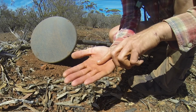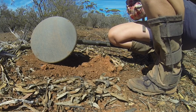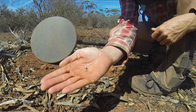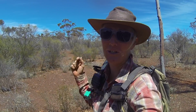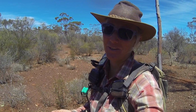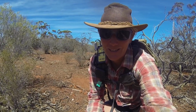Okay, I got it. It's not gold, it looks like lead. I'll give it a scratch on my pick here. And yeah, it's bright, shiny, silvery. It's lead. This area is not easy to detect. The majority of the targets that I had so far are lead shot pellets. So the tiniest pieces of lead are spread around here everywhere, unfortunately. And they sound very good on the detector too. It's only a matter of time and it'll turn into a nugget, I reckon.